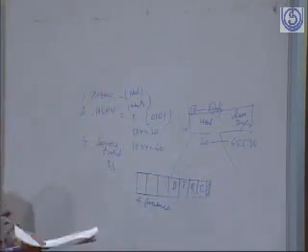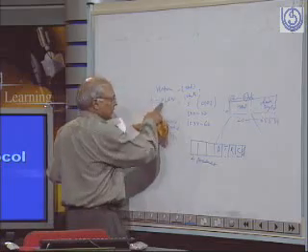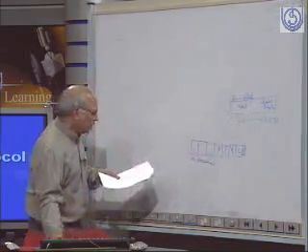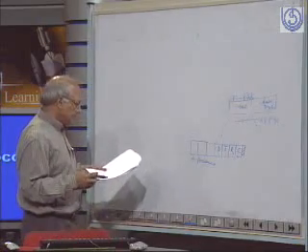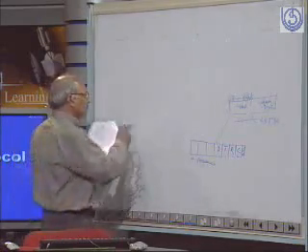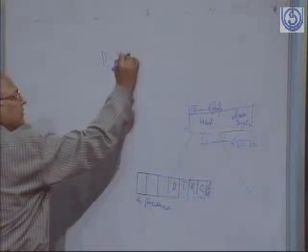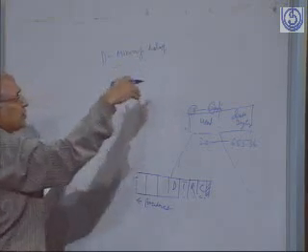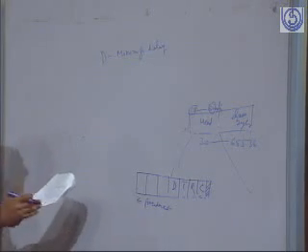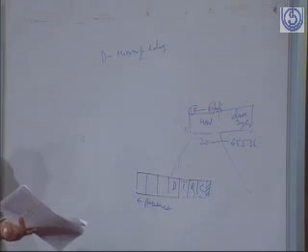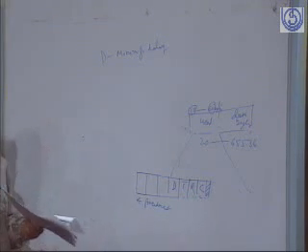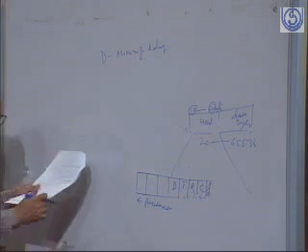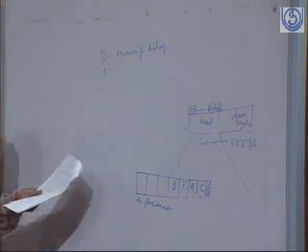Now let me talk about each one in detail. We have already discussed the version and the header length. Let's talk about what D stands for. D stands for minimize delay. It means that if a packet is moving, each router has to minimize the delay in forwarding this packet from one router to another. By seeing this field, the router will act accordingly and try to minimize the delay in forwarding the packet from itself to the next router. Then T stands for maximize throughput.